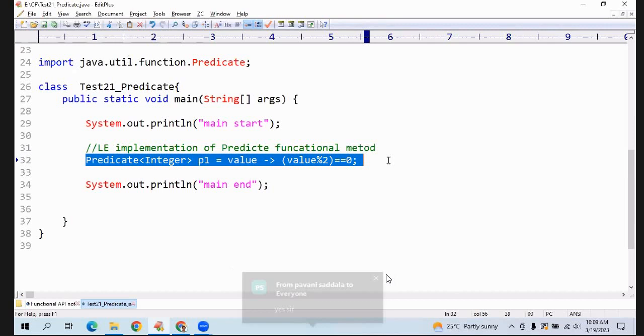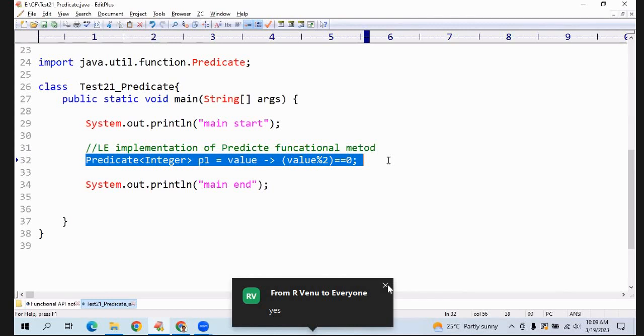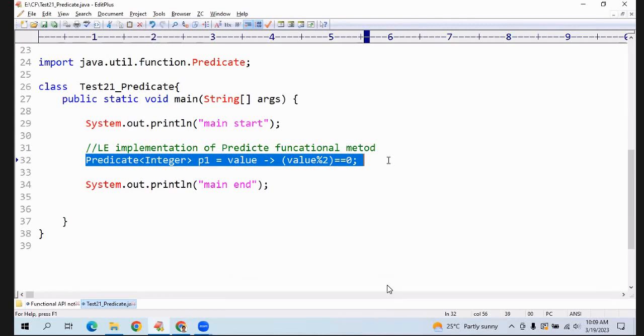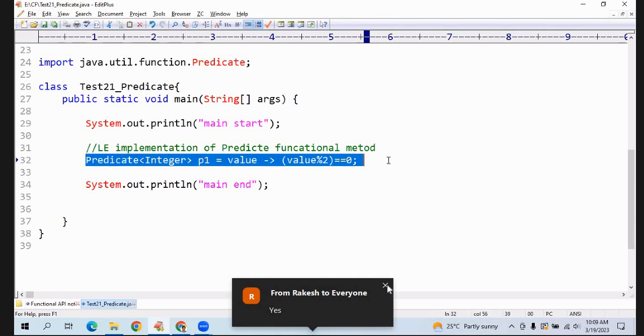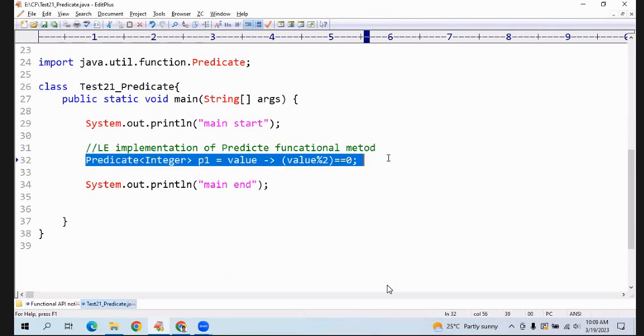Everyone? I don't want to explain with outer class. I don't want to explain with anonymous inner class. If I write outer class or anonymous inner class, you can easily understand. But I don't want that. I want you to understand with lambda expression. If I explain with lambda expression, it's a little difficult because it's the first time you are learning. But still, I want you to understand the difficulty.